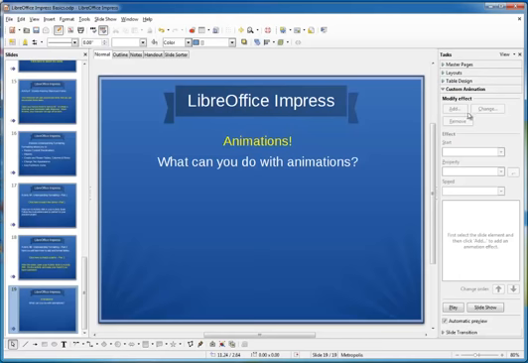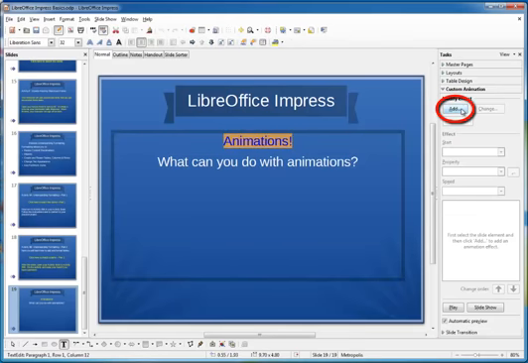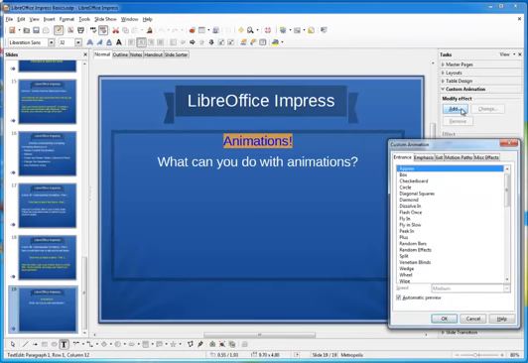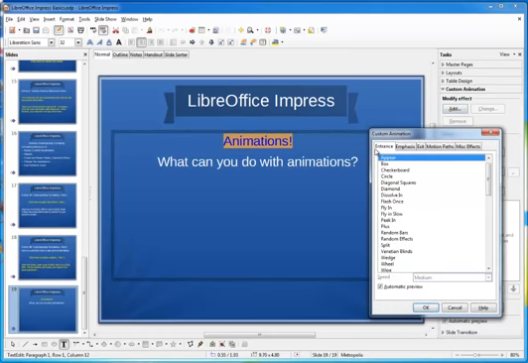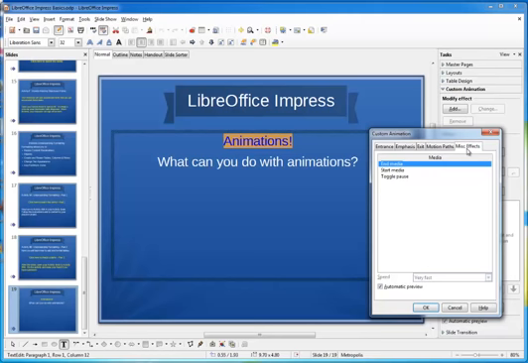So right now the Add button is grayed out and I have no way of clicking it. But if I go over here and select the word Animations, now I can click the Add button. So let's click it, and then that'll bring up the Custom Animations menu box. Now the first thing that should pop out is that there are 5 tabs up at the top. There's an Entrance tab, an Emphasis tab, Exit, Motion Paths, and Miscellaneous Effects. Each of these is a warehouse of things you can choose.